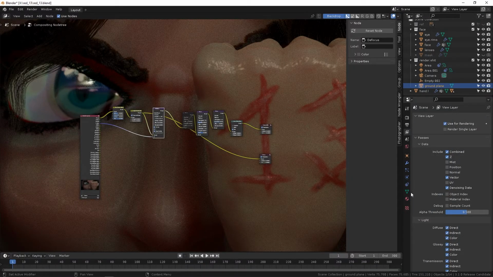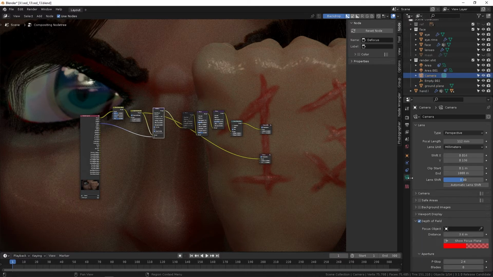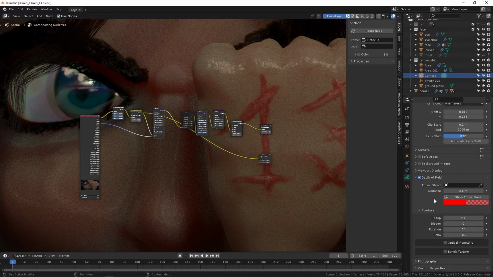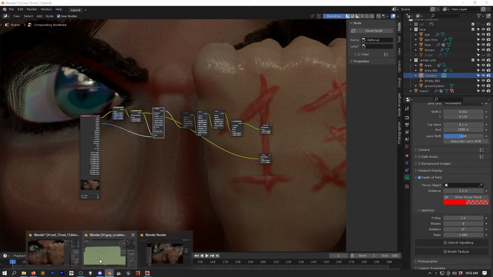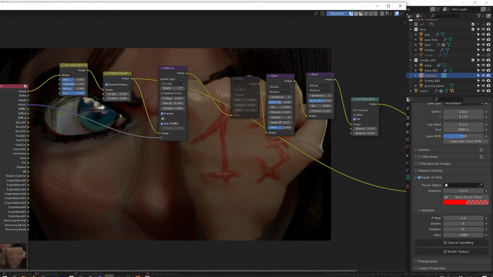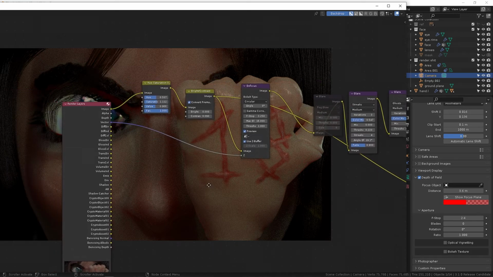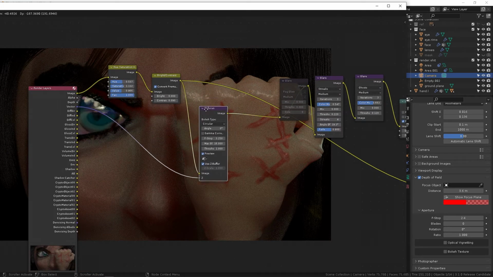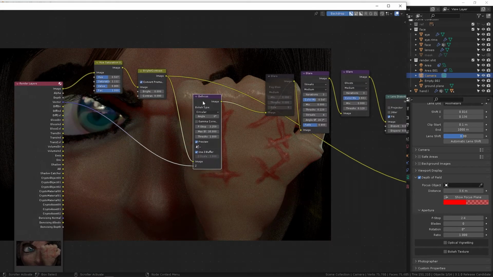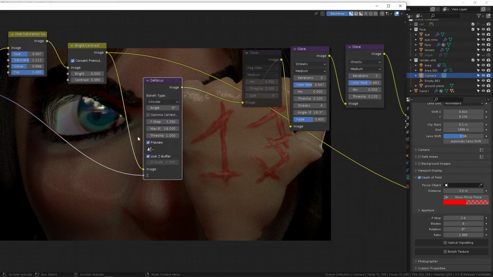So if we look at the camera, the depth of field, the f-stop, it's kind of the same controls as, or similar enough to, the controls of this. I'm not using it, but I use it in a lot of renders just because it gives you an extra level of fine tuning.